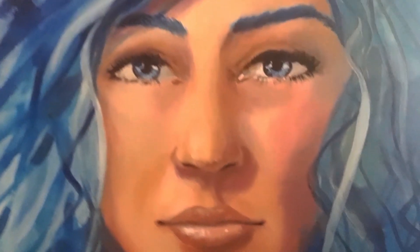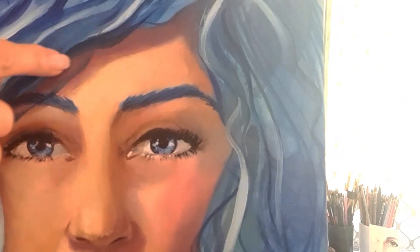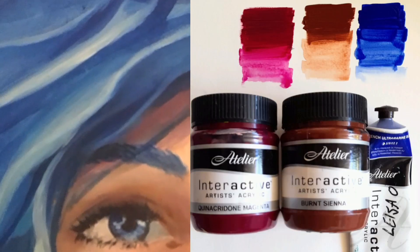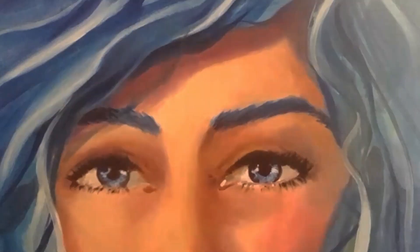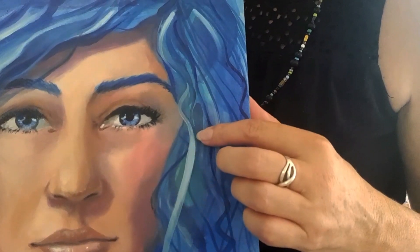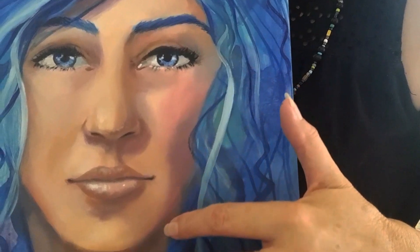Ultramarine blue is a cool blue, so what I mean by that is when you use it for shadows it cools them. Moving on to a different example — I still have a subtly light side and a shaded side. You can see I'm still actually using the same combination of colours, because even if the skin's slightly different in tone, it doesn't matter. It's what you do to the brain when you pick up a colour that is a huge influence. When you start to add in things that aren't so realistic, like bright blue hair or highly coloured skin, you can go bolder and it looks really effective.